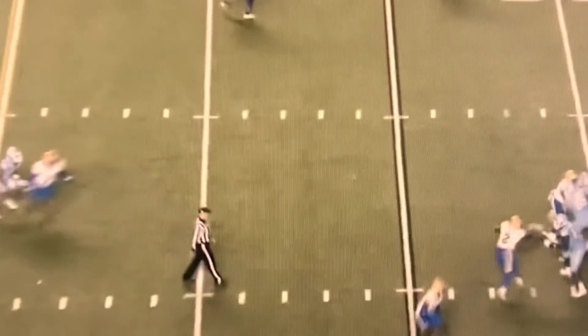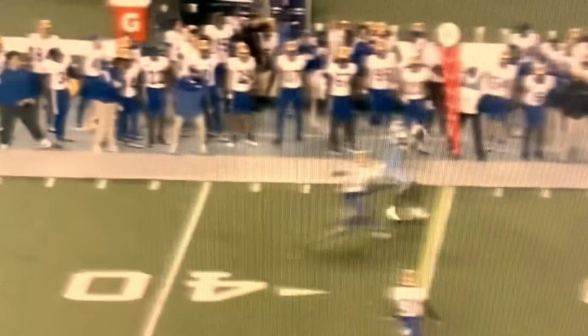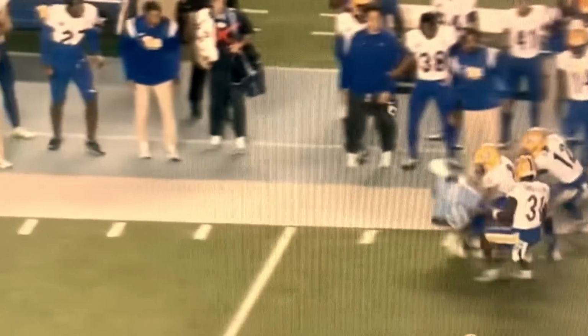Doesn't mean he doesn't drop passes. I just see him always locked in on the football, regardless if the guy's hanging on my back, regardless if I'm about to take a big hit. Dude had a collarbone injury. He was out for the rest of the game because he took the big hit over the middle, but you still see that he made that reception. Like, that was an example. He is a tough player, and I think that's something that has to be brought up, and that ties in again with the ball tracking.